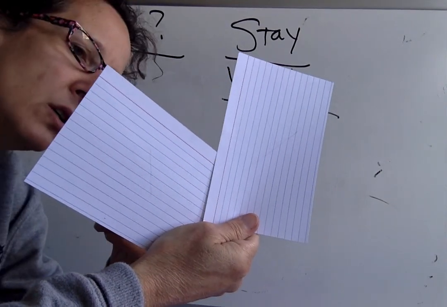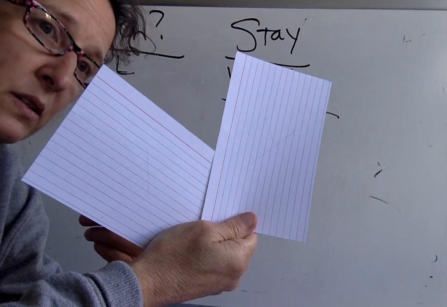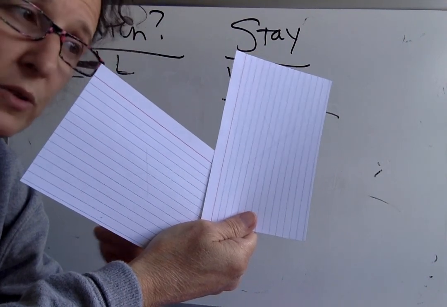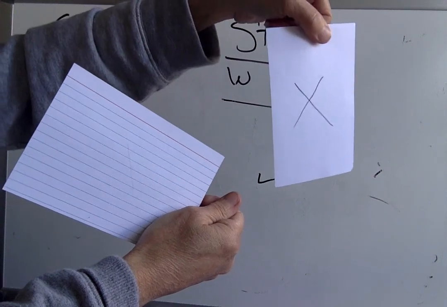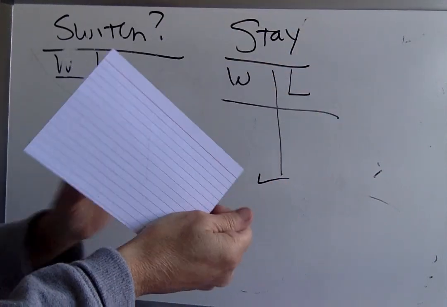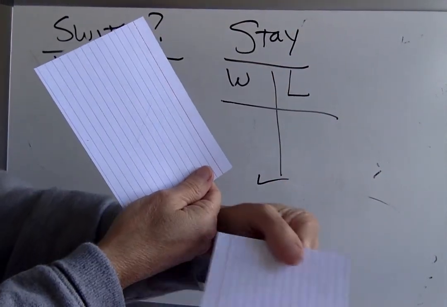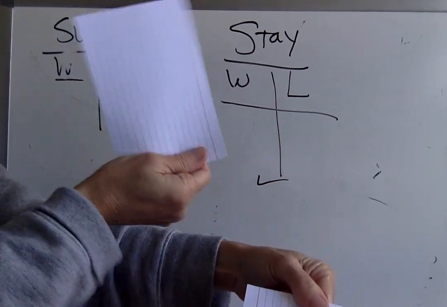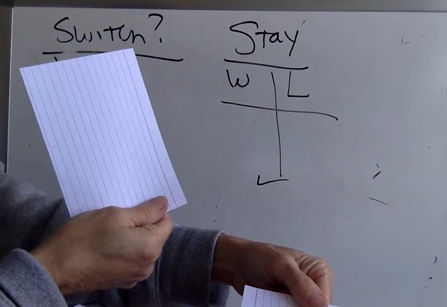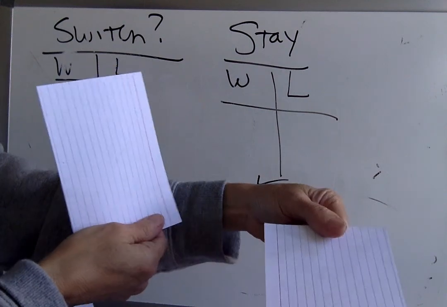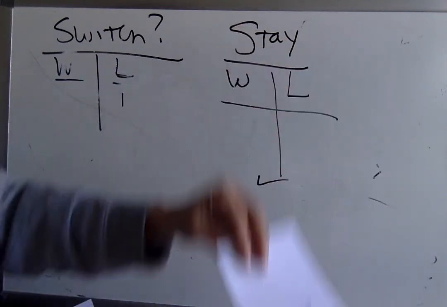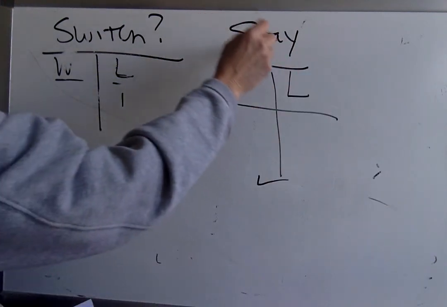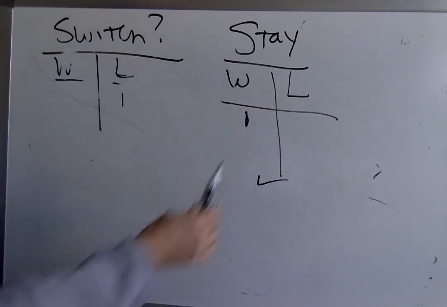Now you're going to look to see where a loser is, and you're going to show her a loser door, and that's out of play now. So then you're going to say, Mom, do you want to keep with your original or do you want to switch? Let's say she's like, oh no, I think I'll keep with my original. Oh, she won. So that would have been stay, win.